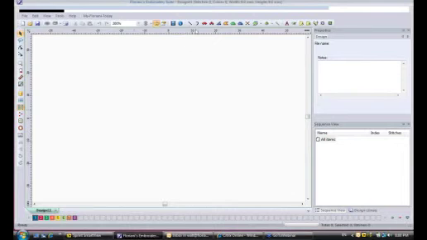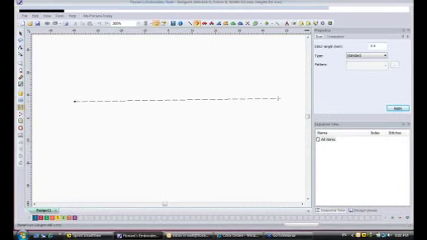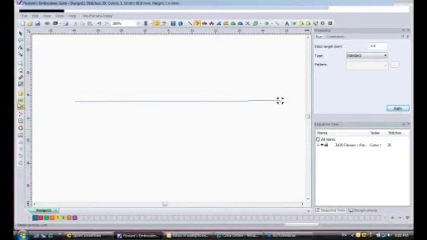So number one, we're going to start with a running stitch, and I'm just going to make a very simple running stitch. I'm sure many of you already know this, but I want to show you the different effects that you can utilize with the run stitch, because certainly it's more than just a run. Over here in the properties box, certainly we have the ability to lay a standard, a single run stitch, a two-ply run stitch, a bean stitch. A bean stitch is a 3-time run stitch with a forward movement, also utilized in red work.